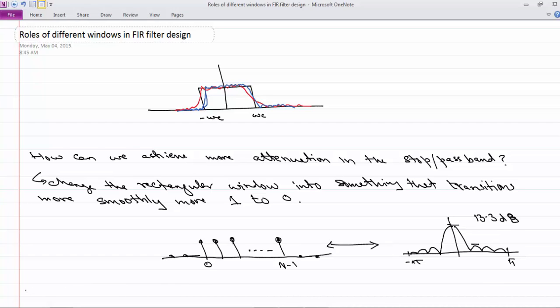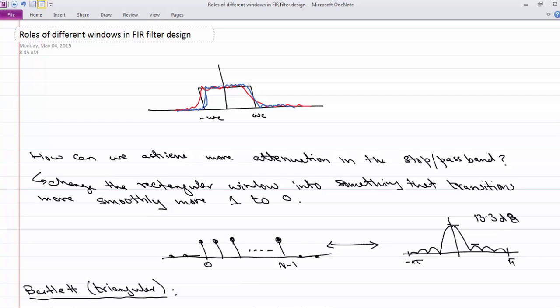So the first one is called the Bartlett window, also known as the triangular window. These windows were proposed by different people, and they were given names based upon the person who proposed them.